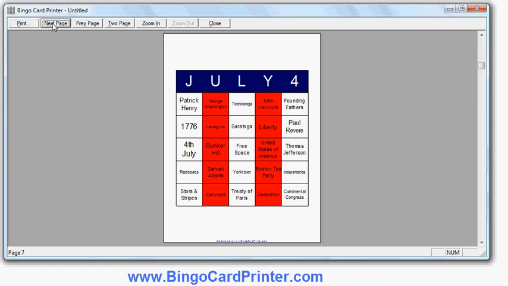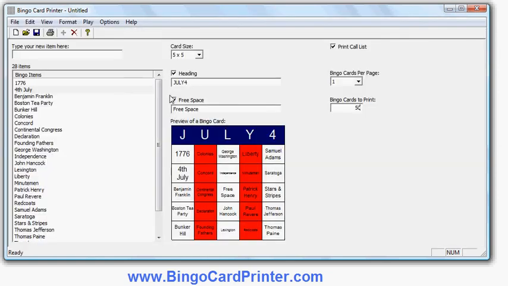And that's basically it. The video that I've shown you is all done using Bingo Card Printer, which you can download from bingocardprinter.com. There's a free trial version of the program, which has some limitations, but you can download and try it out for free, see if you like the program. If you go to the website, it works on all versions of Windows. And if you like the program, you can upgrade to the registered version, which allows you to do everything you've seen in this video and quite a lot more besides.